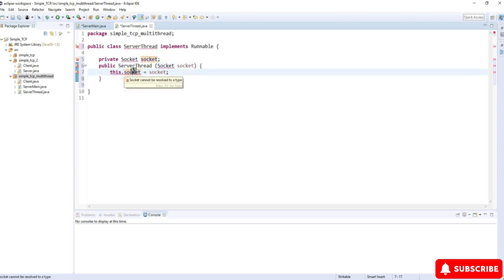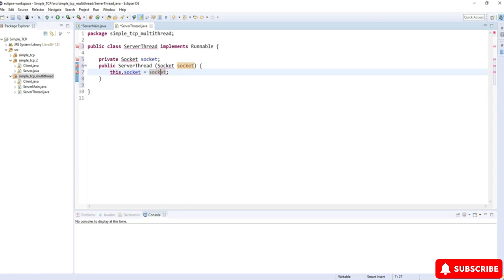But if you're wondering which socket is which, you just need to click, or at least if you're using Eclipse, on one of the objects and it's going to tell you which one of them is being referred to here. So this is the socket we're talking about. This socket, this object, is going to become this newly defined object in our constructor.